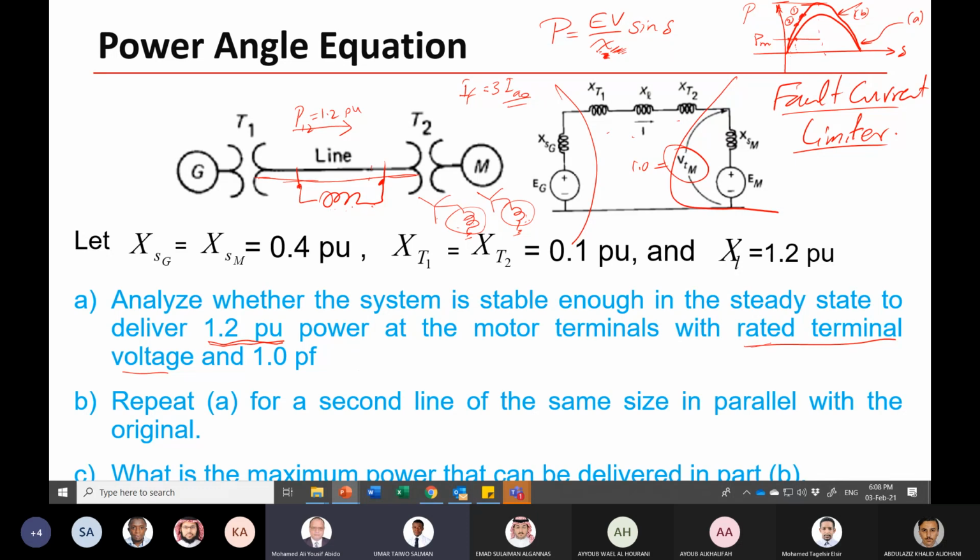Of course, if you try to increase the power transfer, one option is to install a transmission line. Another option is to put a capacitor here, a series capacitor. This XC will be 1/2 of X line, and this is negative. So the total is maybe 1/2, you can have 50% compensation. If you add this capacitor, which is 1/2 of X line, it is as if you installed another line here.